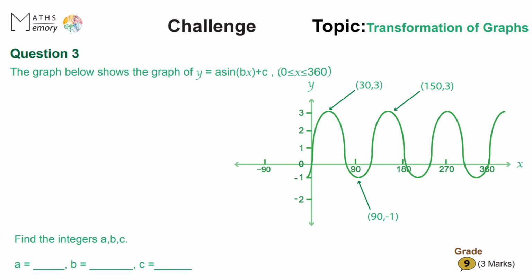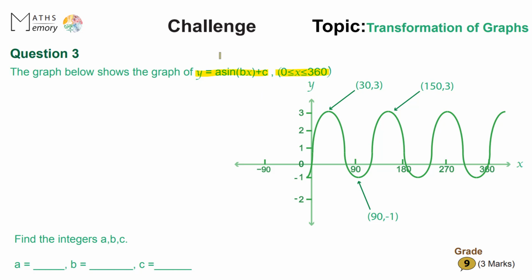Question 3, challenge: transformations of graphs. Let's look at this question carefully because we have 3 different types of transformations you've just learned within this one question. Try the best you can and press play when you're ready. So the graph shows the graph of y equals a sin bx plus c, and this is your domain, or your input, let's say, of values of x, between 0 and 360.